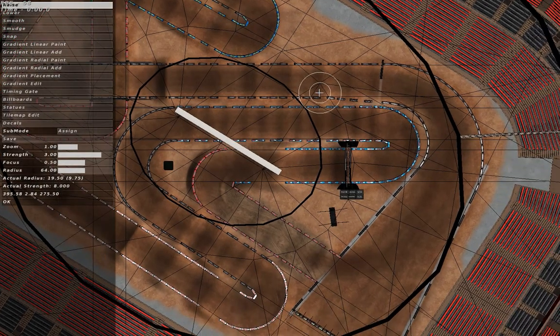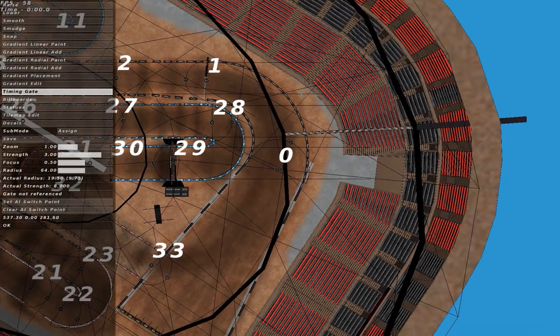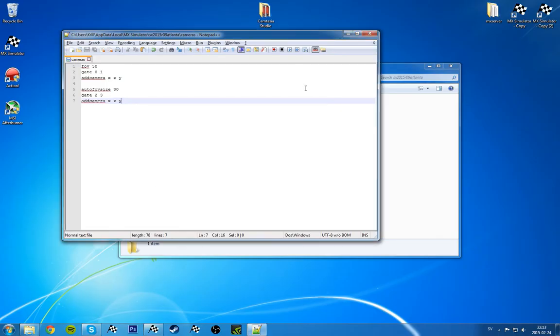Then you want to open up the track, and you want to go to timing gate, so you can see where the timing gate is. And I think that the start and the first camera could be around here, so you could cover the whole start area, and cover the inside rider on the inside line, so about somewhere here. And that is the point 541 273. So we're going to add this, 541 273. This set value is how high up the camera should be placed. 15 is usually a pretty good height, at least for the supercross tracks. So I'm going to set this to 15.